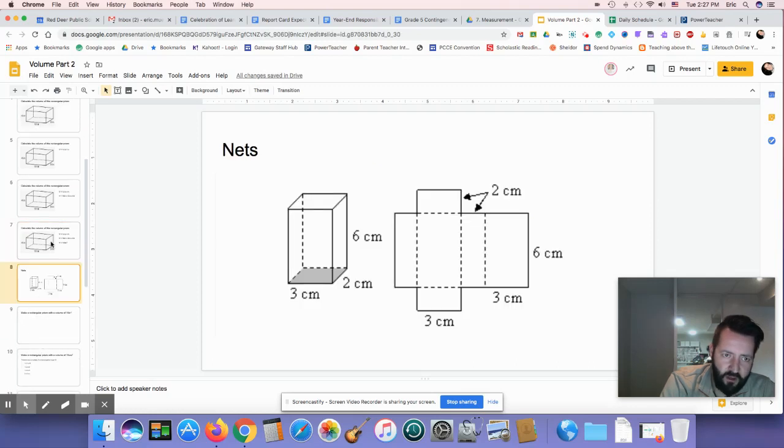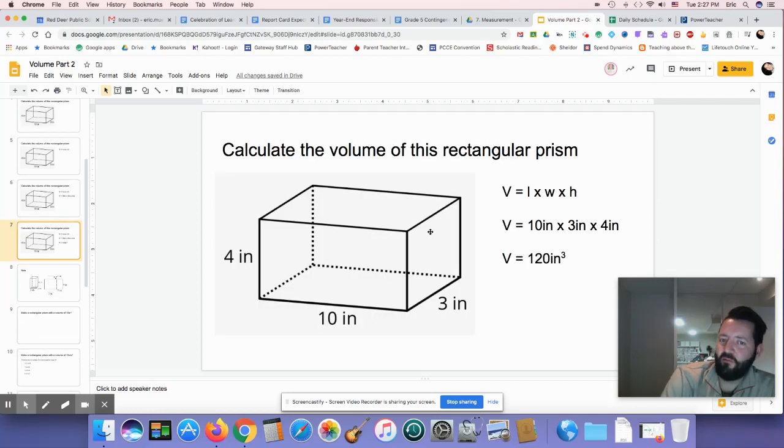All right. Well, so that's how you calculate the volume of a rectangular prism, and that knocks off the first learning goal that I gave you today. But we still have one more learning goal that we have to cover, and that is how to build or construct a rectangular prism with a given volume.